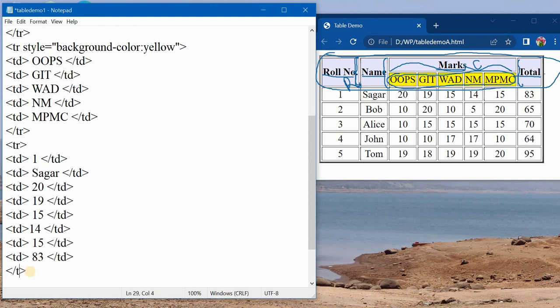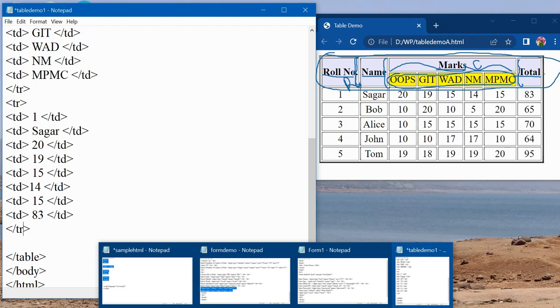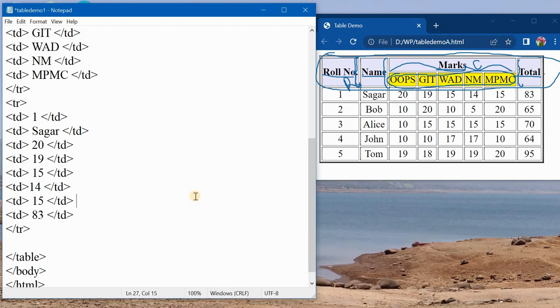So close the row. You will repeat this procedure 5 times because you have 5 separate rows for 5 different students over here. I have already written this code once, so I am just going to copy it very quickly from there.